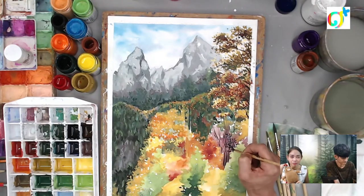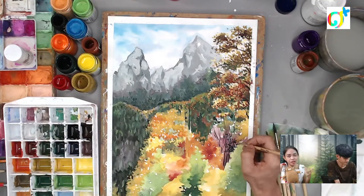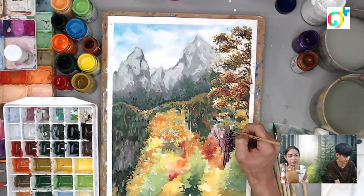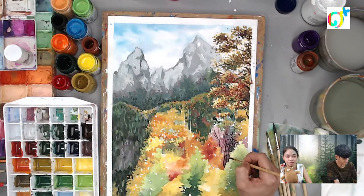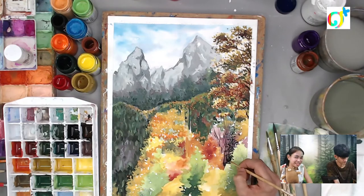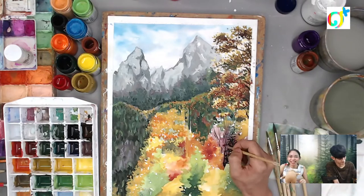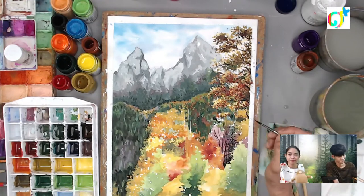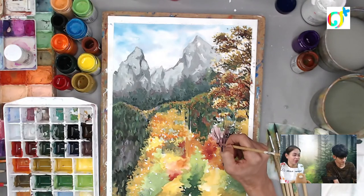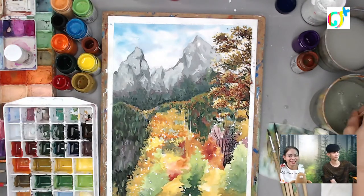In this session, we add a green. In the first step, he adds purple, red with black, or red with blue. And when it's drying, he adds a deeper, darker dark green. I guess this is the secret skill. The secret, right? I didn't know before that we can add purple and a deeper, darker green.